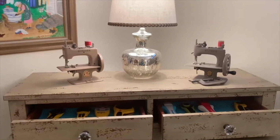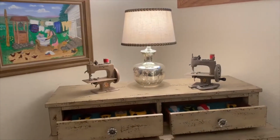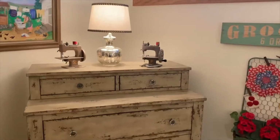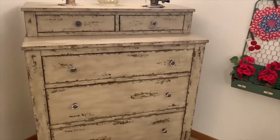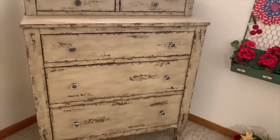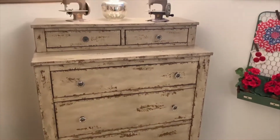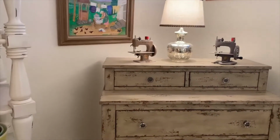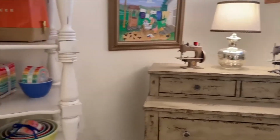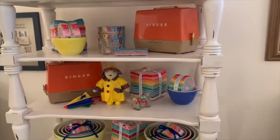And on top of that dresser is two more of my Singer toy sewing machines. So here are the dressers, just plain. I have one in one corner. And then I have a bookcase that I put some of my things on.